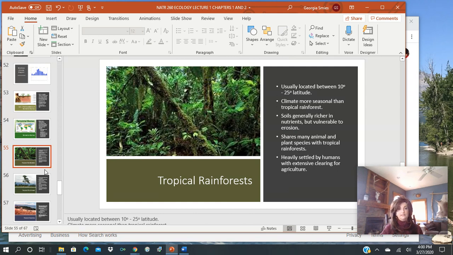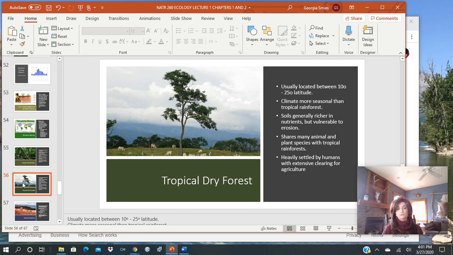One of the most hammered habitats today are tropical rainforests. We start with this one. This one has a very specific location on the globe. Soils are generally extremely rich, but very thin. So when these areas get logged and they lose that very thin layer of topsoil, there's just no coming back from that. It's very, very difficult to rebuild rainforest floor habitats. Incredibly complex, very biodiverse, and typically heavily settled by humans.